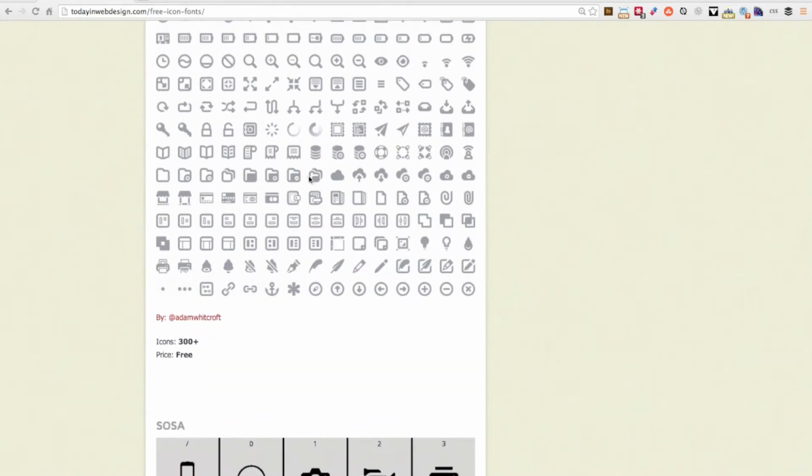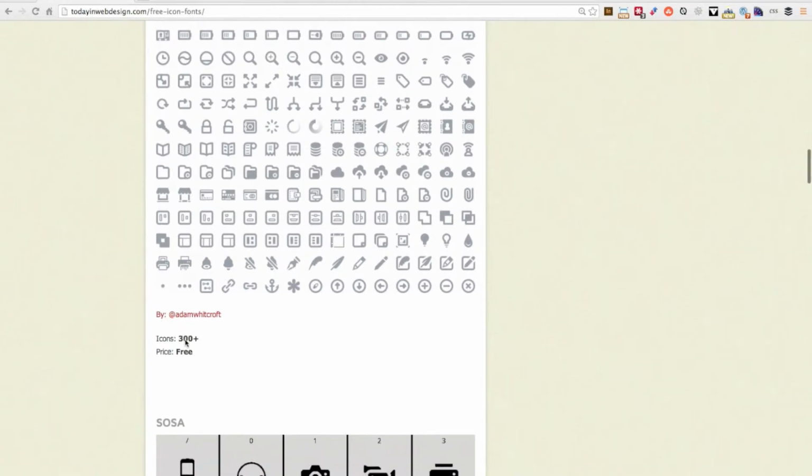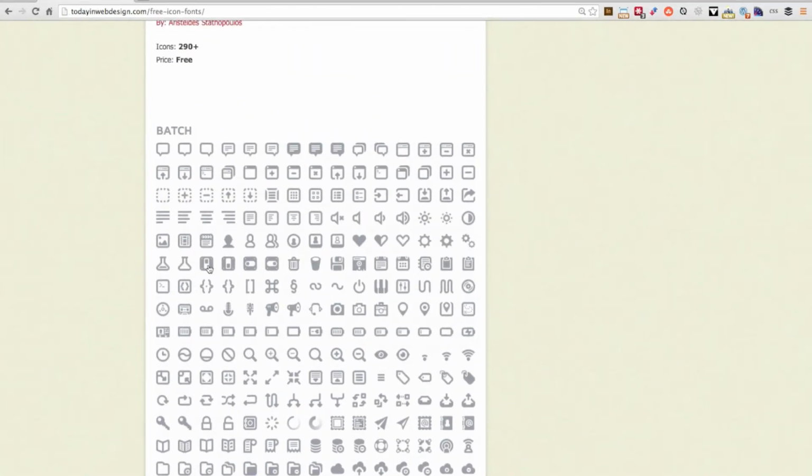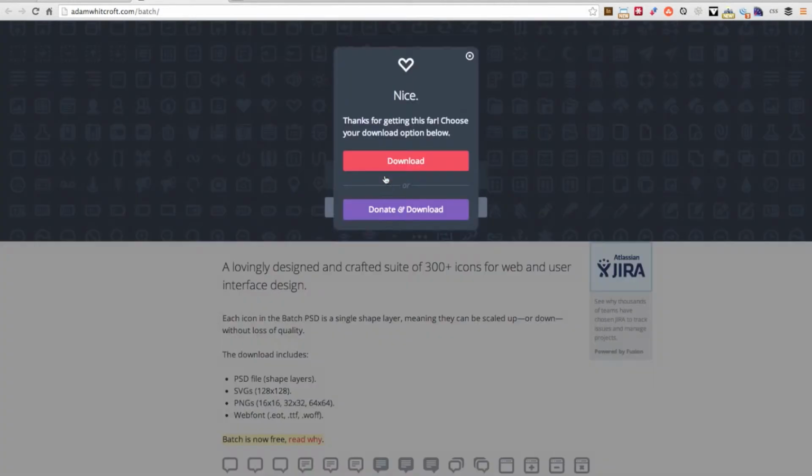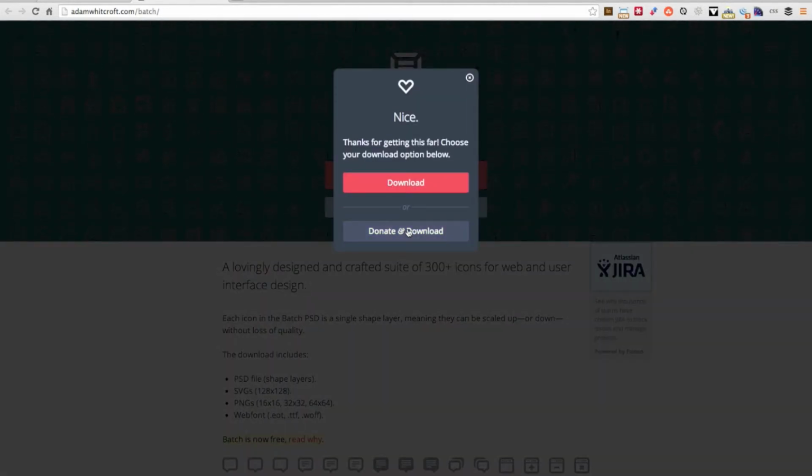And so to get started with these, you can just pick the one that you want and go to the site, and most of them are free to download, or you can donate if you really like one.